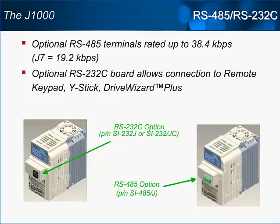Other Yaskawa drives have offered built-in multi-drop serial communication in the past. This includes the J1000's predecessor. The improvement Yaskawa made was to the transmission speed. We doubled it from the specs of the J7 to 38,400 bits per second. The RS-232C option board will also be available, providing the connection port for the remote keypad, Y-stick, and DriveWizard Plus.